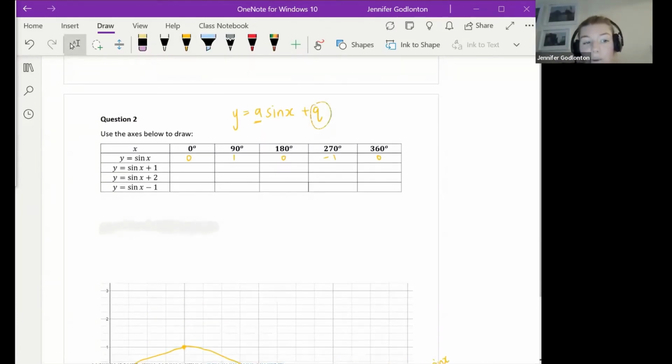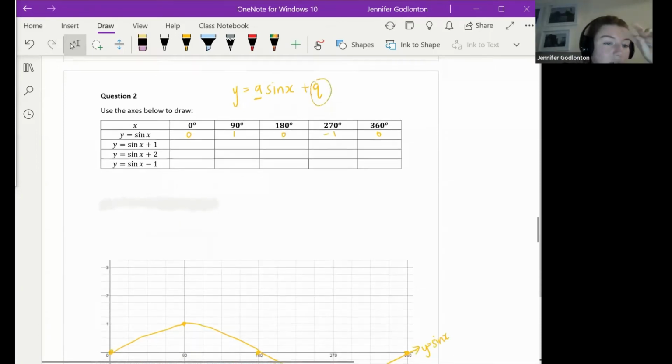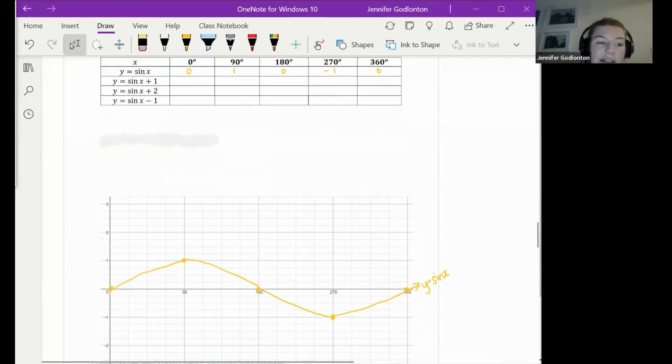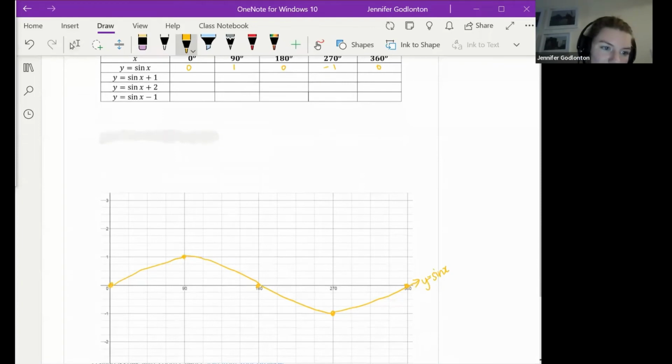For your turning points and x-intercepts, it depends on how the question is asking you to label. If you were wanting to write your turning points, you would say 90 and 1. We are going to get into all of that in a little bit more detail when we understand the graph a little bit more. For the moment, we're just trying to figure out how we would draw this. But the general rule of thumb is always give your turning points, always give your intercepts.